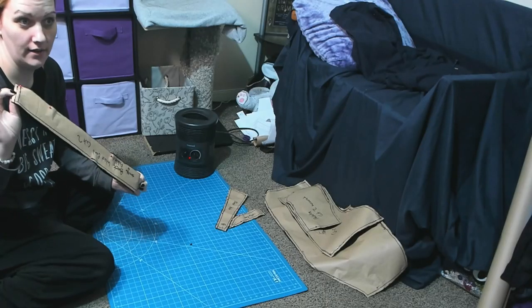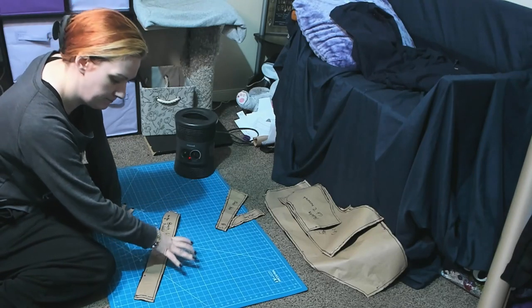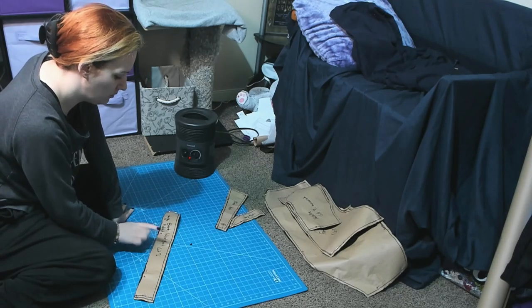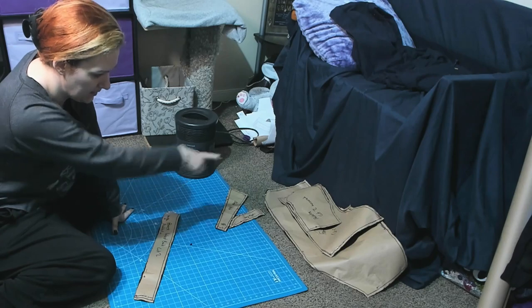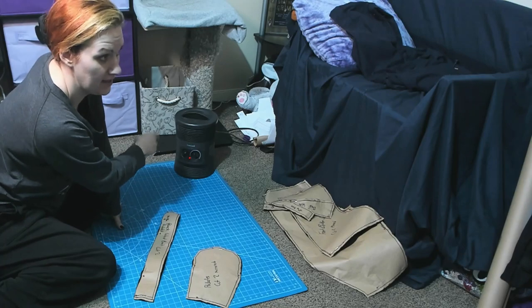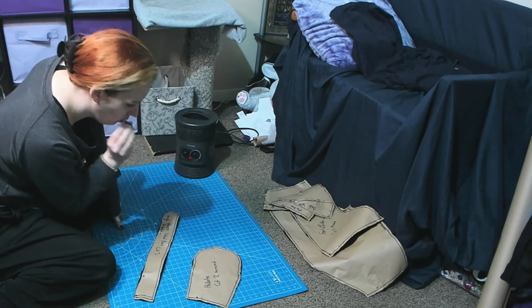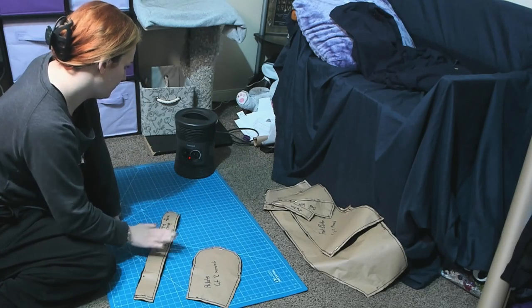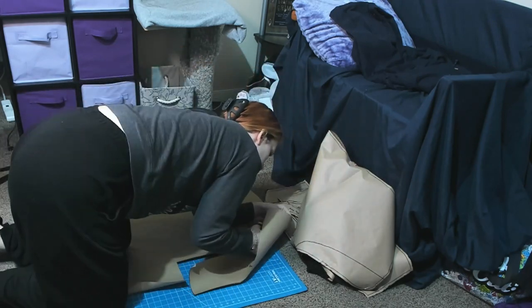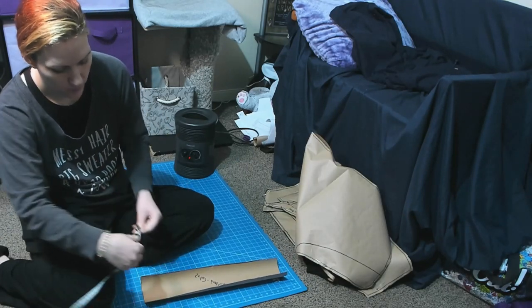I made a mistake on the waistband. I need to double this pattern this way and then cut out two of these. And I need to cut some more pockets. If you can hear that whirring in the background, that's this thing. It is so cold in our house. It's so, so cold. Okay, so I'm gonna do that. Okay, so this should be 4.5 inches.